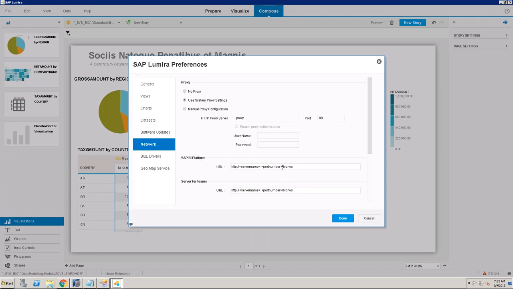Port should I use here? Hmm, 1 second. 1 second.